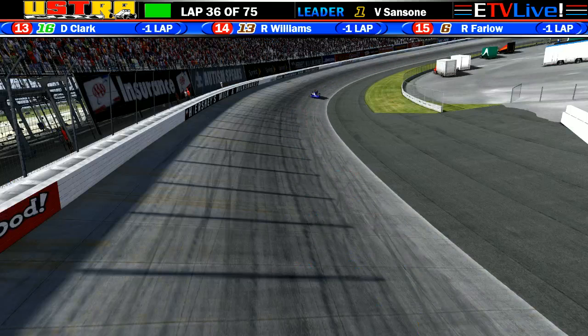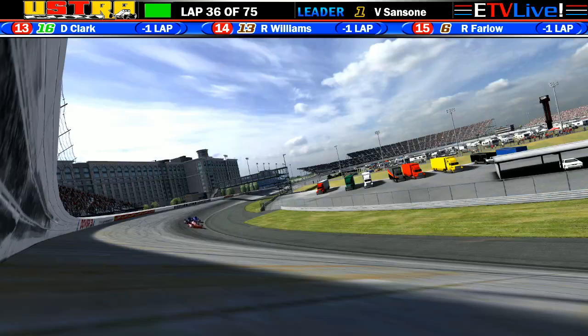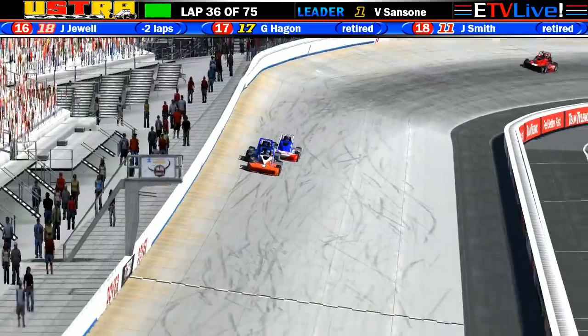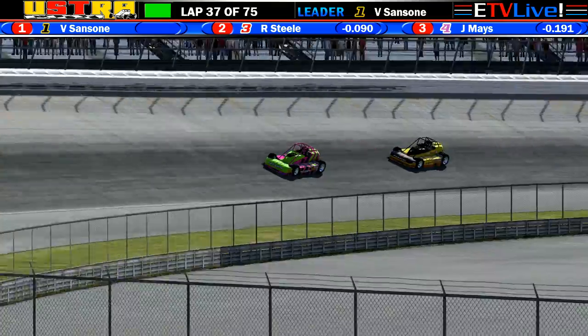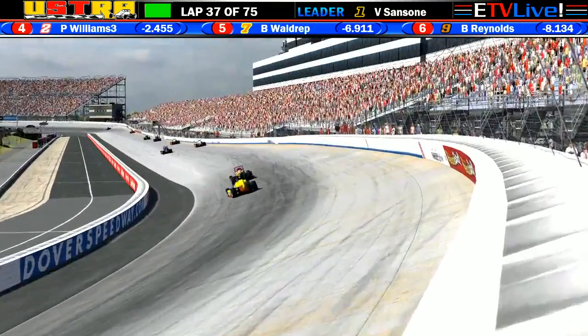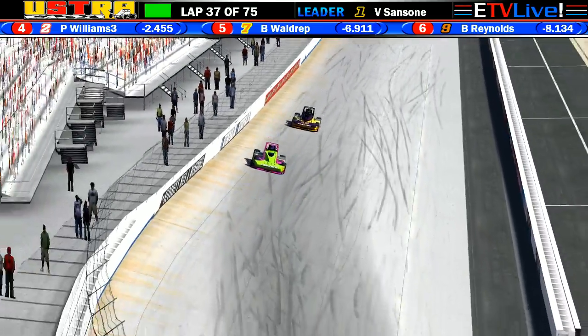The 3 car gets a little squirrely coming off the turn. Down the backstretch we go into turn number 3. And Ryan Steele is just running down that number 1 of Sansone up in front. Leela Wilson got passed by Thomas Wargula about a couple of laps ago. Leela Wilson in that number 10 machine in that pink and green car down there. We got to get a Kodak moment on that number 10 machine. That's a pretty looking car.